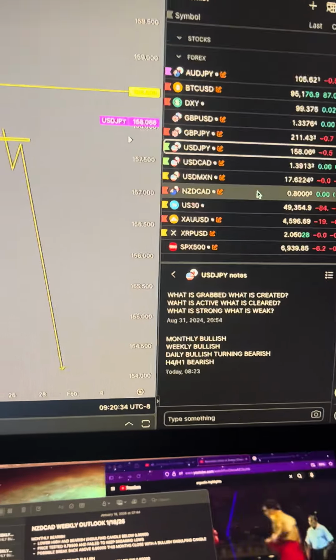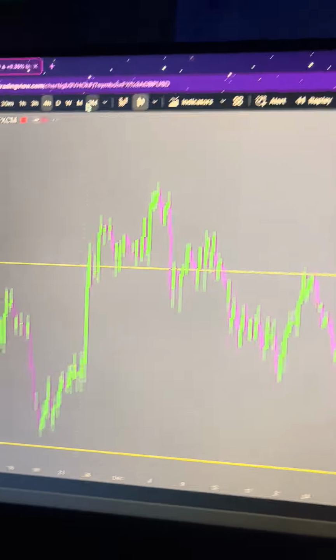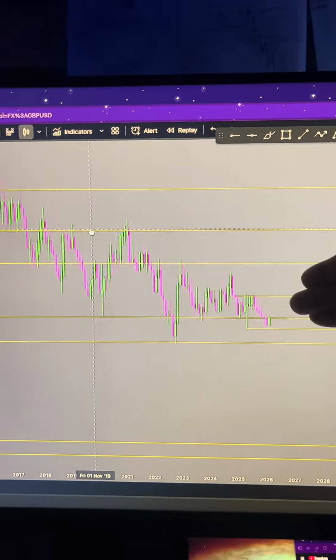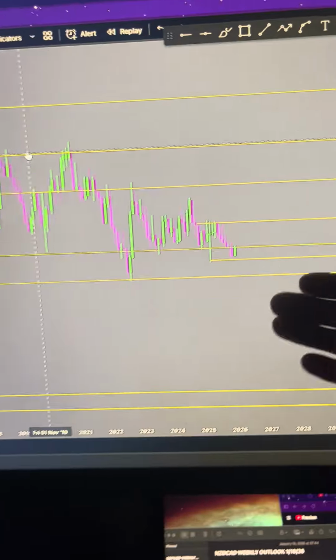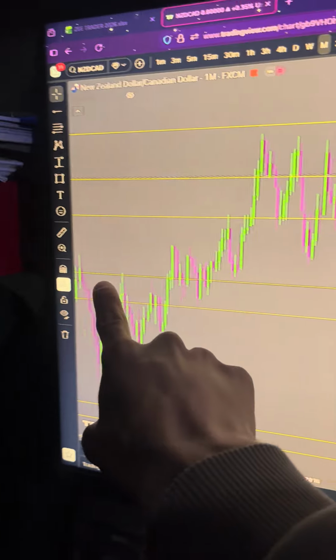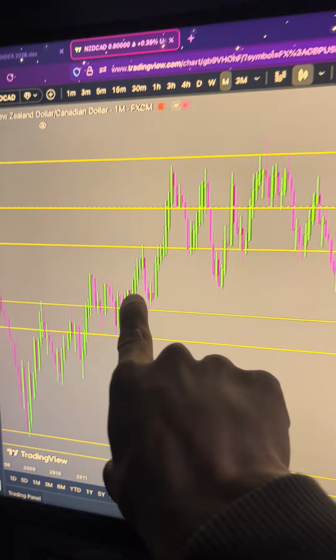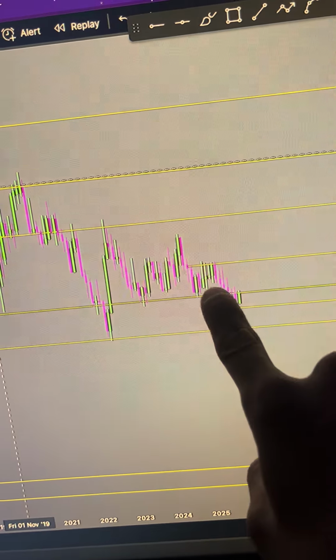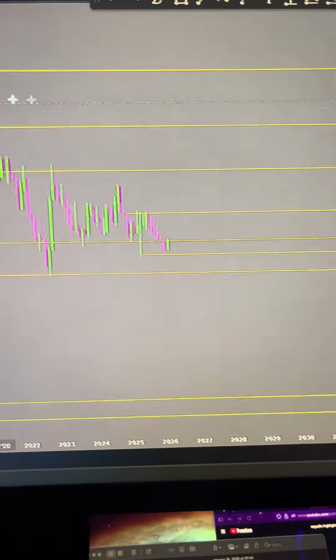So now let's go into NZDCAD. You always want to start from the monthly, higher time frame. And you can already see on the high time frame, we're overall bearish. We're not breaking highs, we're breaking lows. And now we're currently respecting this previous low, which is 0.78500, right? But we're still right below 0.80, which obviously has been a previous area of strong supply and demand. Strong supply, strong demand, supply below, demand above, supply below. And then it was a rejection, but we closed back above it.